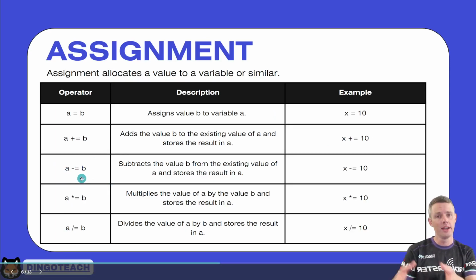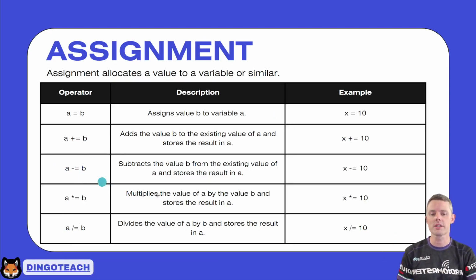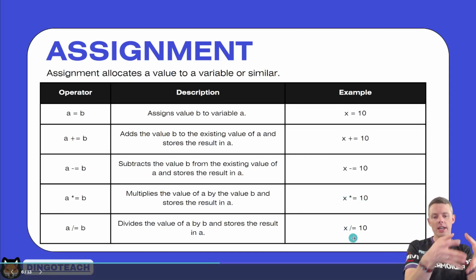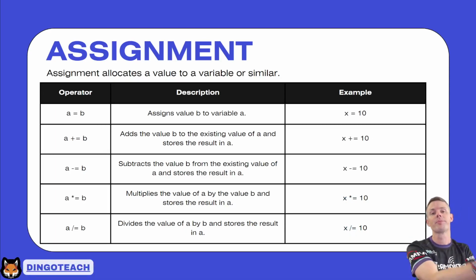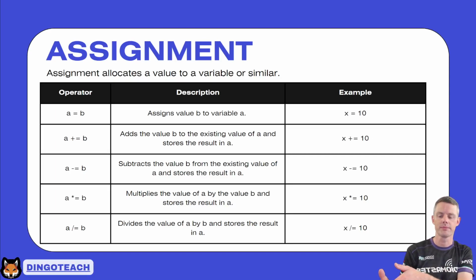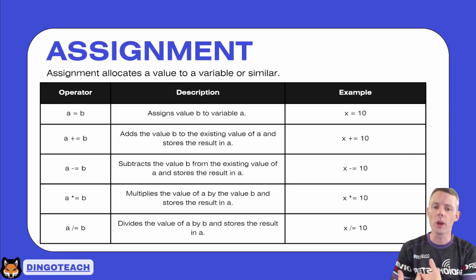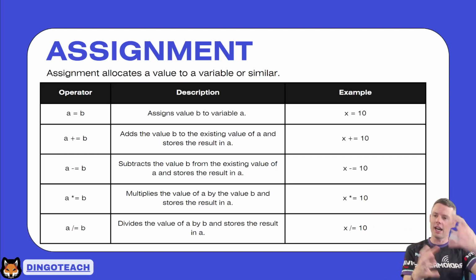This is a subtract assignment. So in other words, take away 10 from 5, so minus 5. Same thing for the multiply assignment operator. We're going to times that by 10, so 50, store that in x. And then finally, we'll divide x by 10, which is equal to a half, store that inside of x. So these are just really quick ways of writing another way of writing.